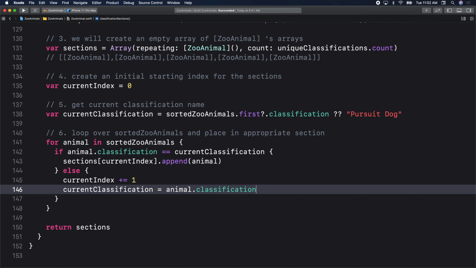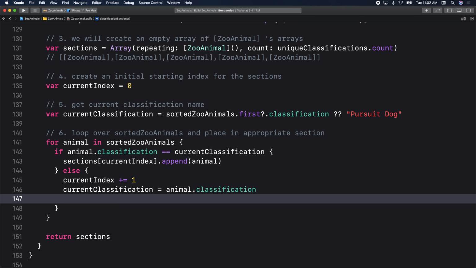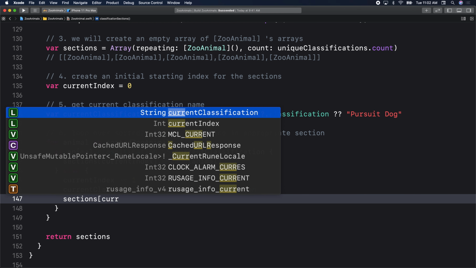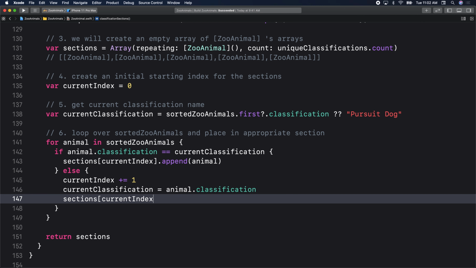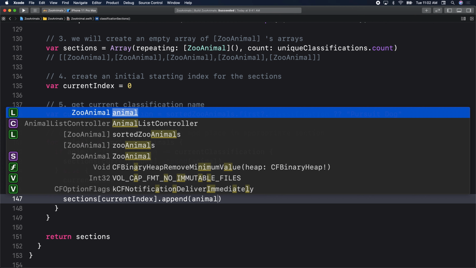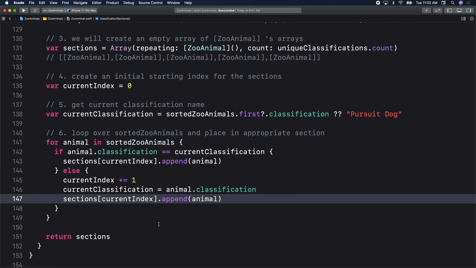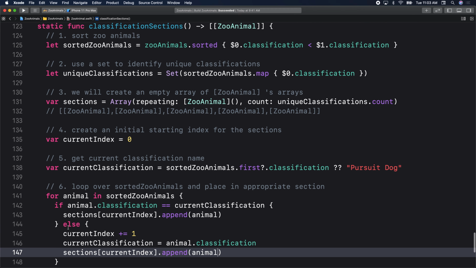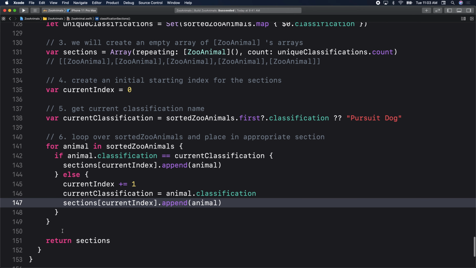And we keep going through that until we've exhausted our sorted animals. So next step, we have sections, current index, append the animal, and then we return sections. So that's our array of arrays. This function returns our array of arrays.